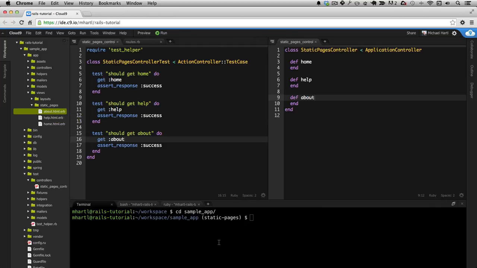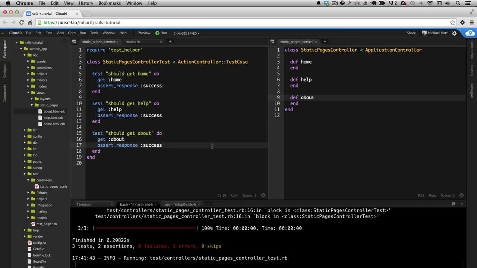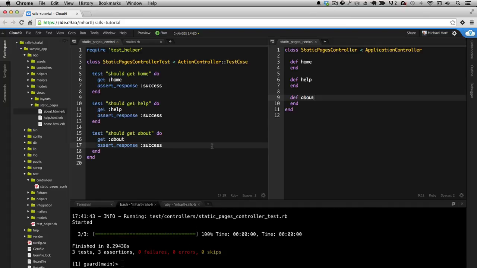Now let's see how we're doing here. Just going to go back to the test and save. And there it worked. Look at that. 3 tests, 3 assertions, 0 failures, 0 errors, 0 skips. We actually won't be using skips in this tutorial, but you can Google around if you're interested. Failures are when something didn't go right with our assertions. Errors are where there's actually an error in the application, like an exception, which is some sort of exceptional behavior, a syntax error, or so on.